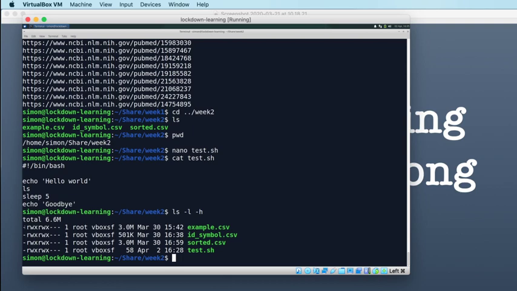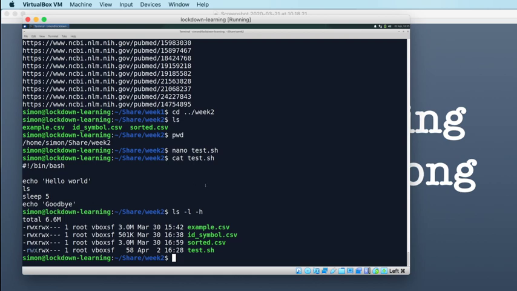Okay, so here we've got the permission string, and then a number, which is always 1 for a file, but would tell you how many files are contained inside a directory if it was a directory. Then the next thing is the owner. In this case, our script at the bottom here, test.sh, is owned by a user called root. That isn't me. My user is Simon. That's my username. So I don't own this file, which means that any of the permissions that are applied for the owner here do not apply to me.